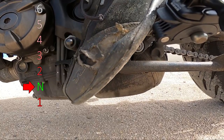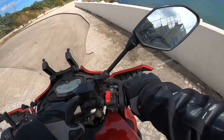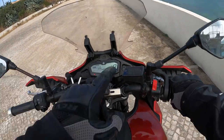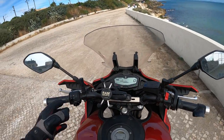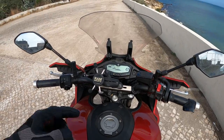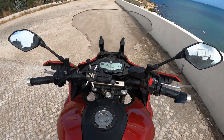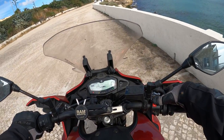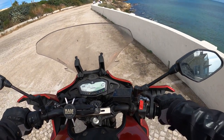Now let's go back to neutral. But this means you can start the engine, you don't need to press the clutch, although out of habit I do. Neutral means it's the same thing as the clutch, only it's in the gearbox. So the engine turns, the gearbox turns, but that turning is not sent to the wheels. But I usually also pull the clutch, out of habit. Okay?